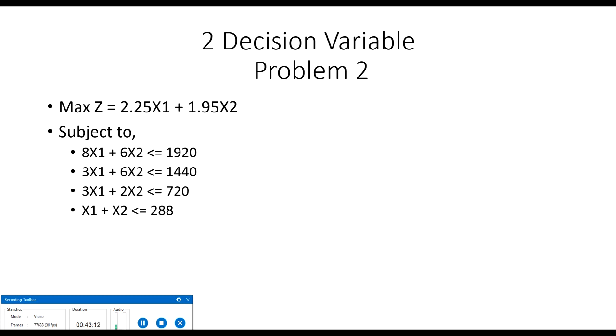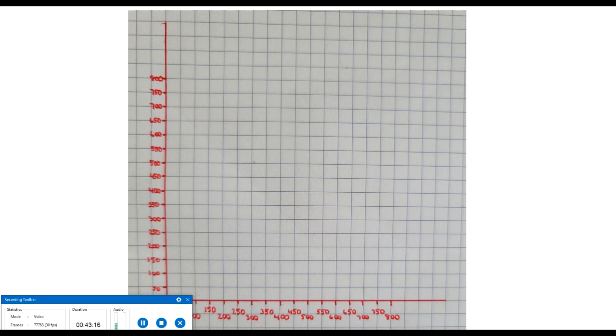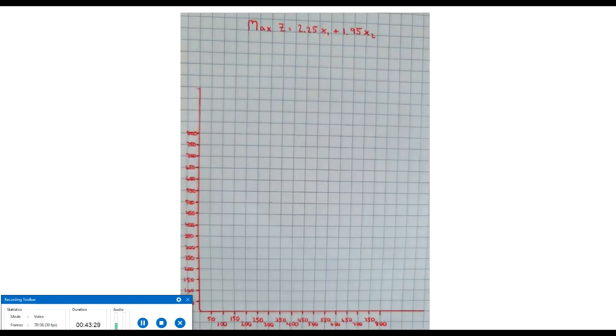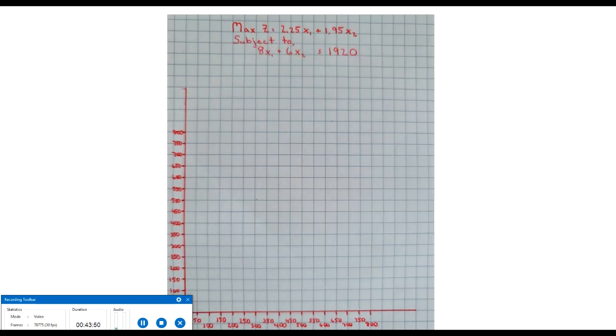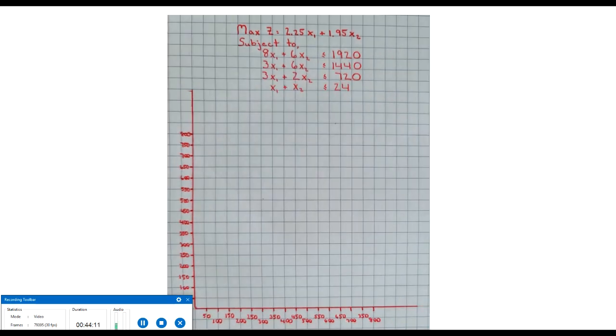Just like before, step one, we draw the graph. In this situation, I've chosen these numbers. Roughly, I don't know yet if they're perfect, but let's have a look together to see how well I did. The first thing we do is, again, collect all the relevant information in one place so that we can reference it when needed, when problem solving. That's what I've done here by writing the objective function onto my graphing paper. I write my first constraint, and again, we're not going to immediately draw our constraints yet because we want to take our time and make sure all of the appropriate information is contained in one spot. I've done that here and here.